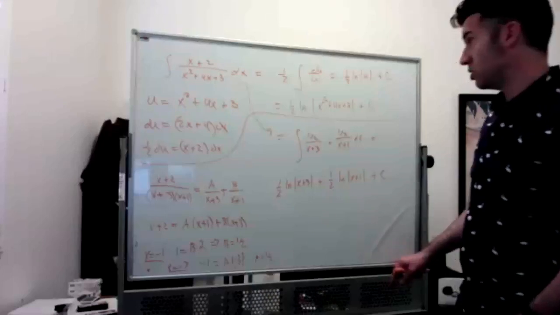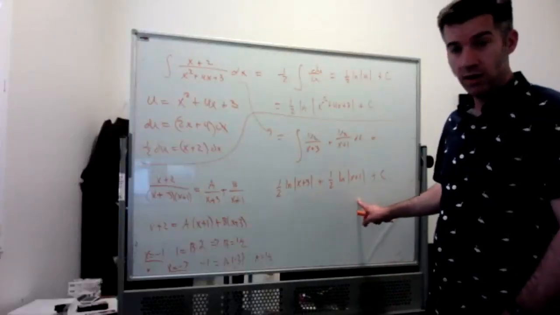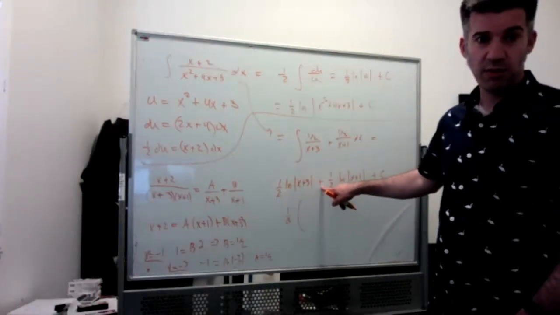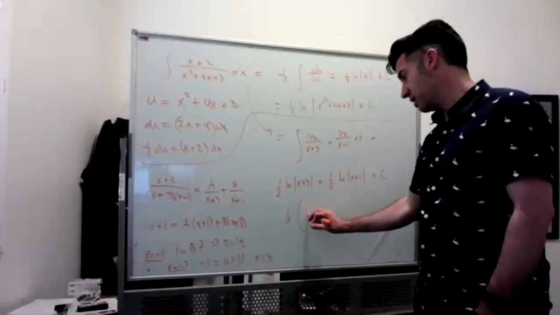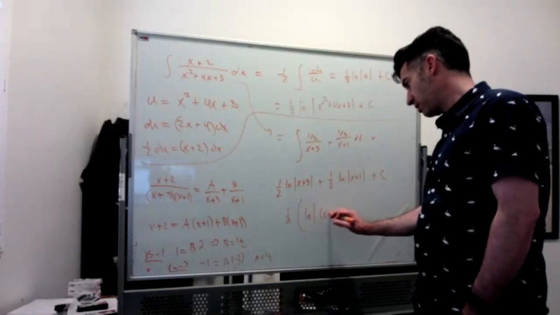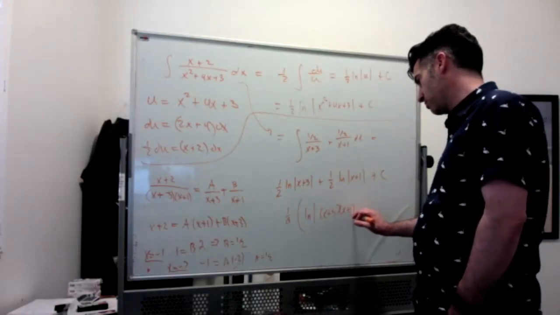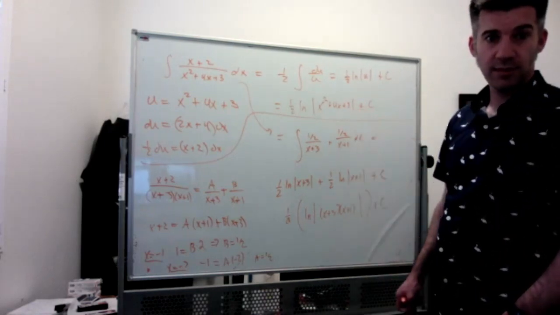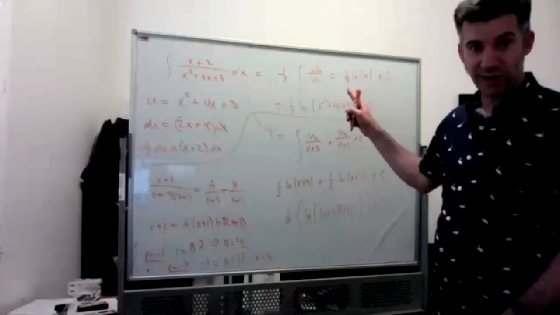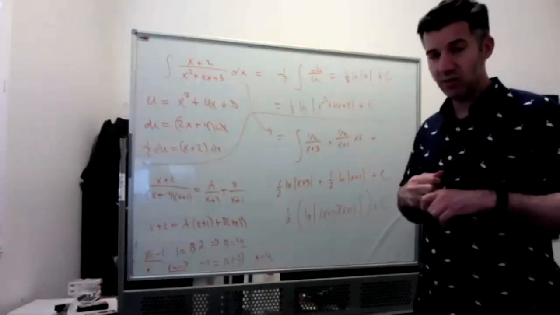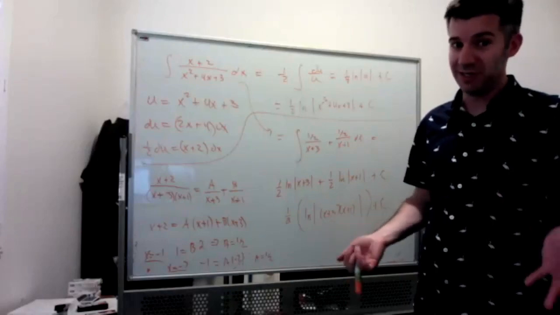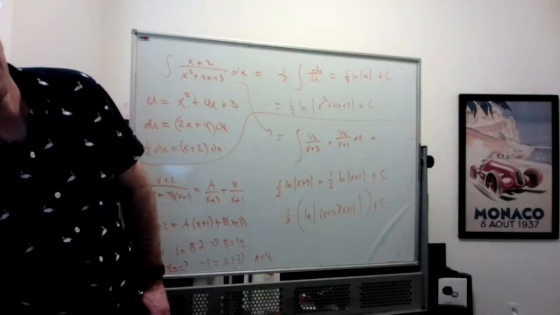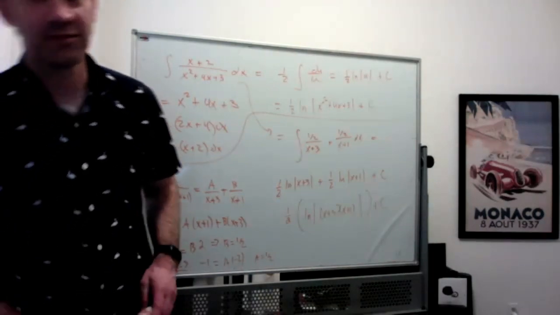They're the same because we can use the rules of logarithms to put these together. You can factor out a 1/2, and then the natural log of x plus 3 plus the natural log of x plus 1 is the natural log of the absolute value of x plus 3 times x plus 1, which is the same as that. But do it this way if you can. If you can do a u-sub, it's usually the right choice to do a u-sub. You're never going to be sorry you did the u-sub instead of something else. Maybe not never, mostly never.